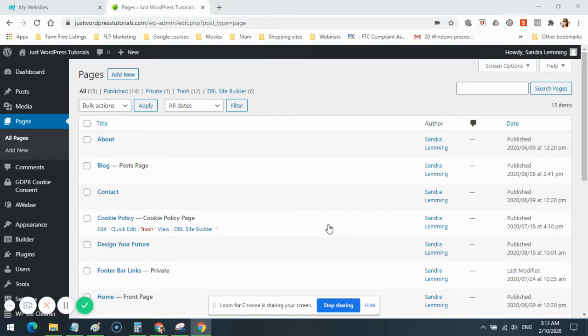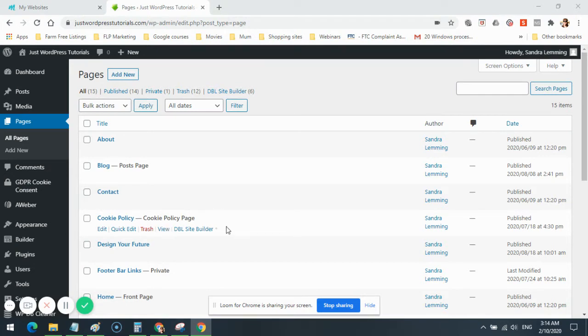I'm going to show you the easy way to do it, because there are functions in this particular setup for you to set up a coming soon mode, a maintenance mode. But I'm going to show you a manual, easy way to do it, so no matter what theme you use in the future, because you might create more websites and not use this particular layout, you can create a coming soon page on any WordPress website, wherever you're building it. So let's get down to it. You can create an under construction page, you can create a coming soon page. It's entirely up to you how you do it.